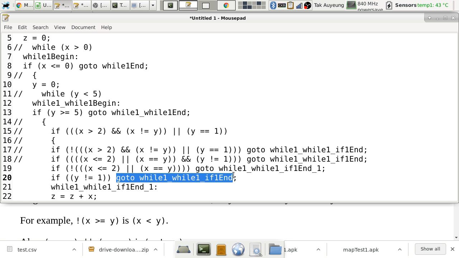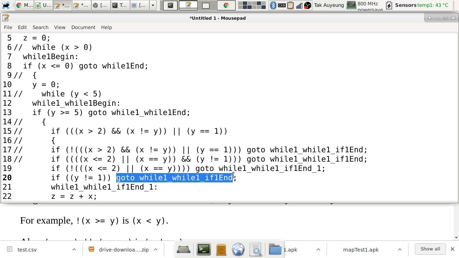So let's think about it a little bit here. This statement, which we have commented out already, says if at least one of these 2 conditions is true, we want to execute z gets z plus x, right? So what we end up with here is, if we can show that it is not the case that x is less than or equal to 2 or x equals y, then we can go to this part and execute z gets z plus x, which is correct.